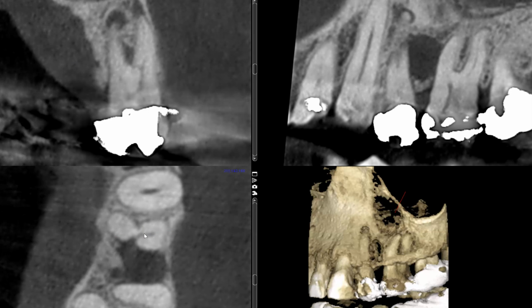But if I did not see a lateral canal or accessory canal extending into this area, then this could certainly be any other space occupying lesion, you name it, right? Odontogenic keratocyst or whatever cyst or tumor that you can think of, we may have to include that. And at that point, I would definitely recommend a biopsy of this site. But I think that is no longer needed because of the information this cone-beam CT was able to provide.